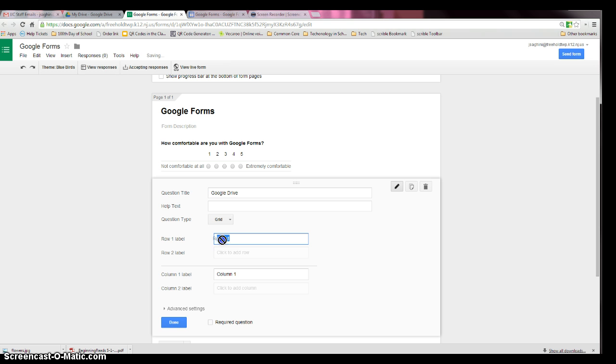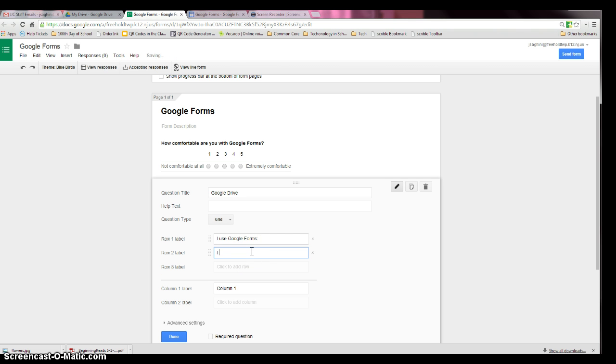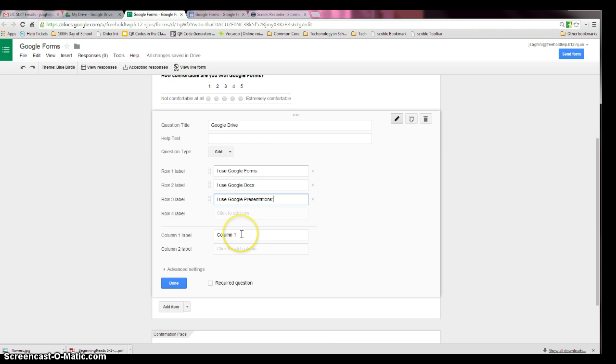Let me show you an example. These are the 3 statements, and now in each column, I'm going to fill in some options for the responder.